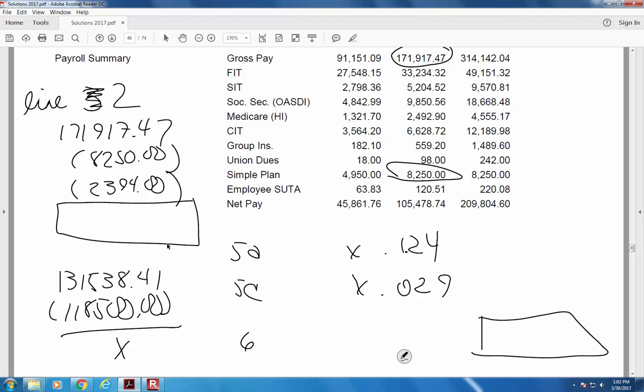I'm going to give you a check figure for line 6 here. Okay, what's the quarterly wages for everybody? Right, and all you're doing from that number is subtracting the amount that O'Neill went over. Yes. All you're doing, you guys, from that 171,000 roughly that's quarterly, is subtracting the amount that he went over the cap, because you're not paying Social Security on that.